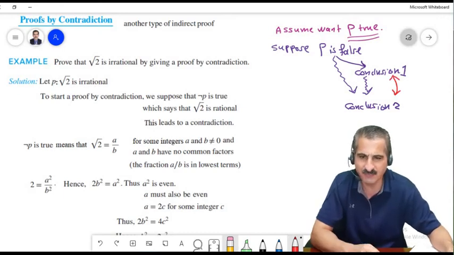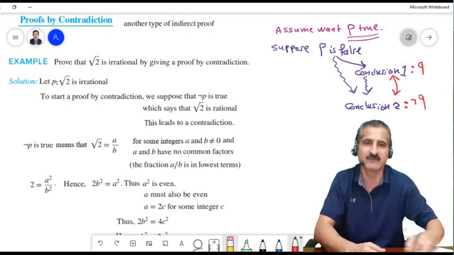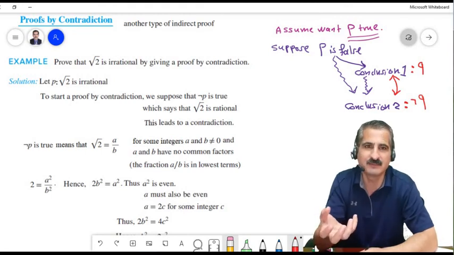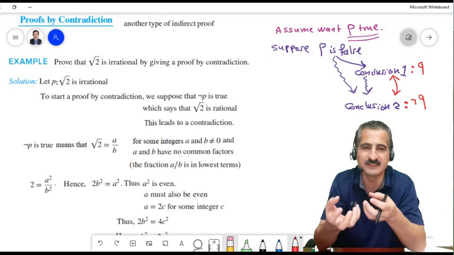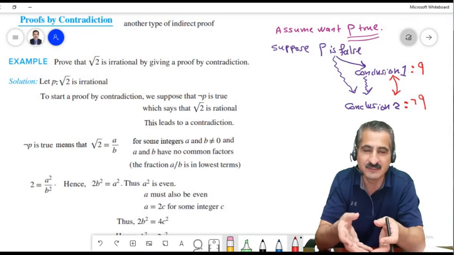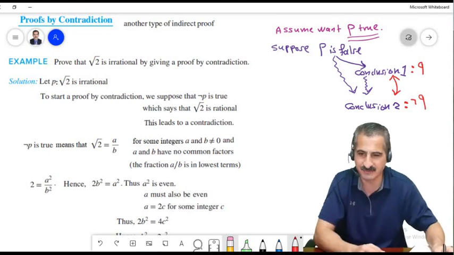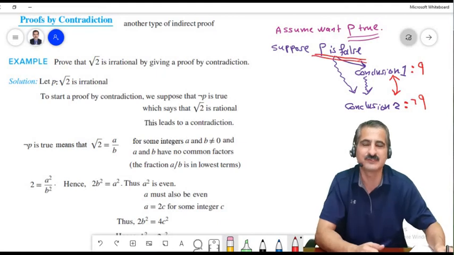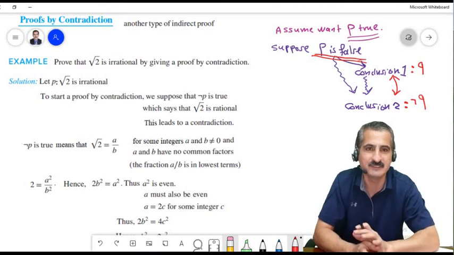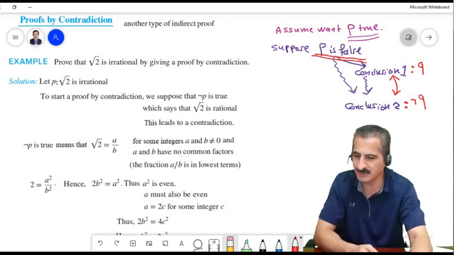Like, if we call this conclusion some statement Q, this conclusion will be not Q. So I will have conclusion 1 says Q, conclusion 2 says not Q. Oh, how could that happen? To have a thing and its contradiction at the same time. So something wrong has led me to this. What was wrong? My original assumption. Assuming P is false was the wrong thing to do. Oh, okay, so P must be true. So this is proof by contradiction. And we will demonstrate it using this example here.